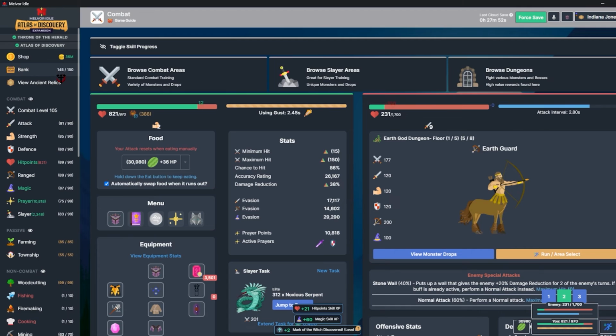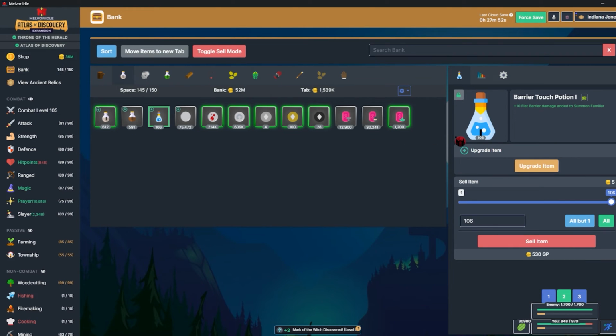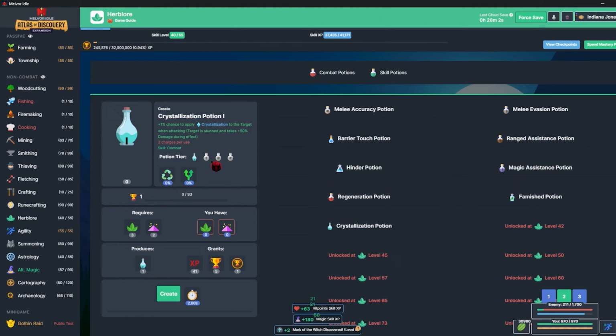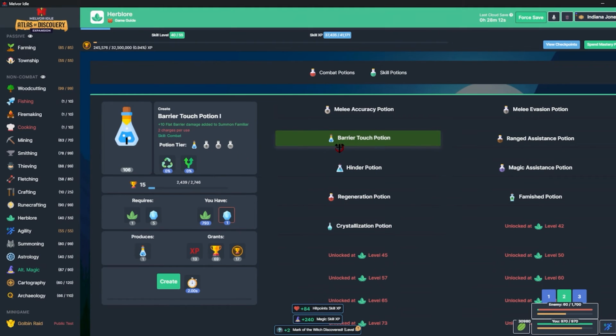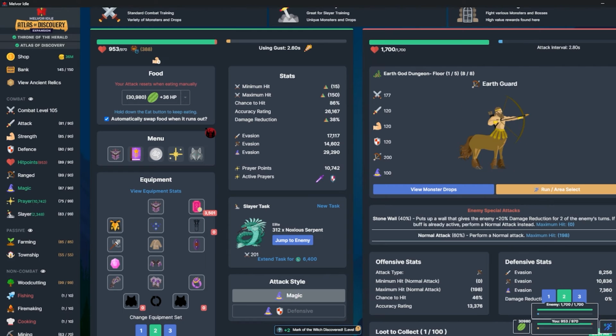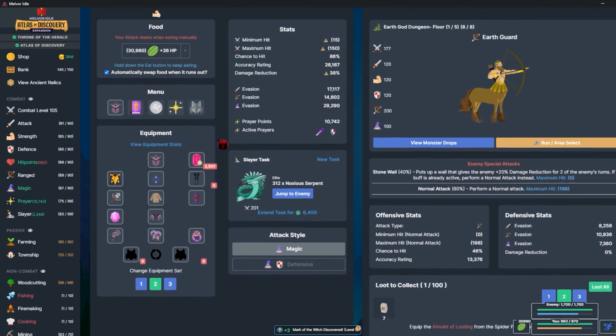And because I've been grinding up alchemy, I do have some barrier touch potions, and I'd like to get that leveled up as well. I could also use crystallization potions actually, but we'll see. I think barrier touch potions are actually pretty good. We just need to get the mastery level up on these. But yeah, obviously all these trash mobs are not going to be a problem. We're just going to get through this, and I'll update you once we get farther in.